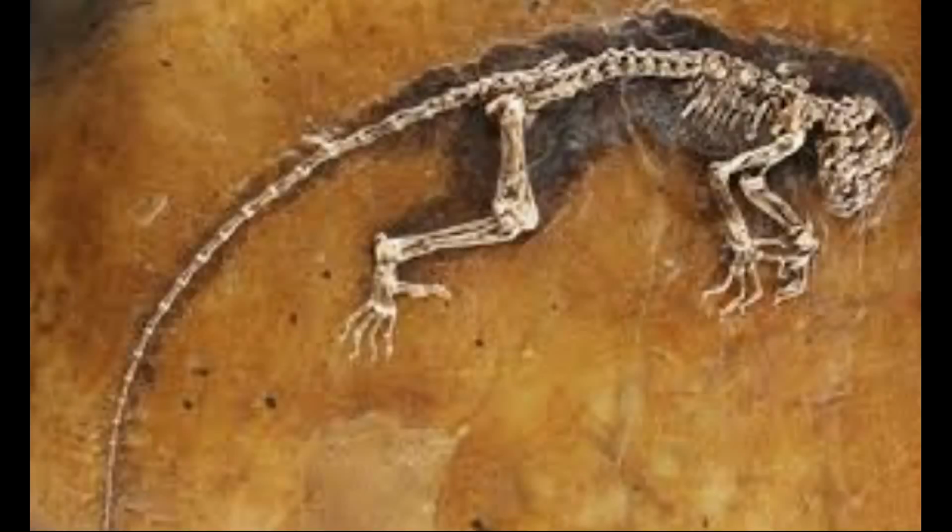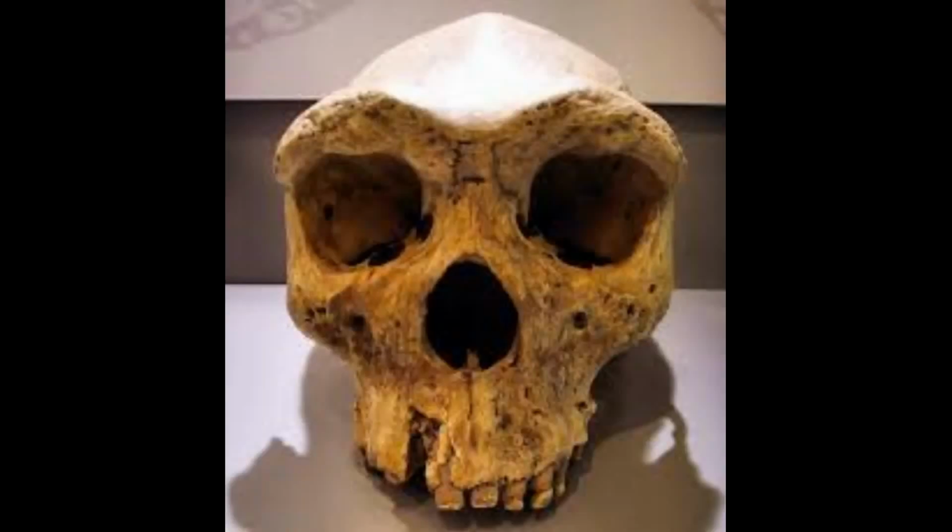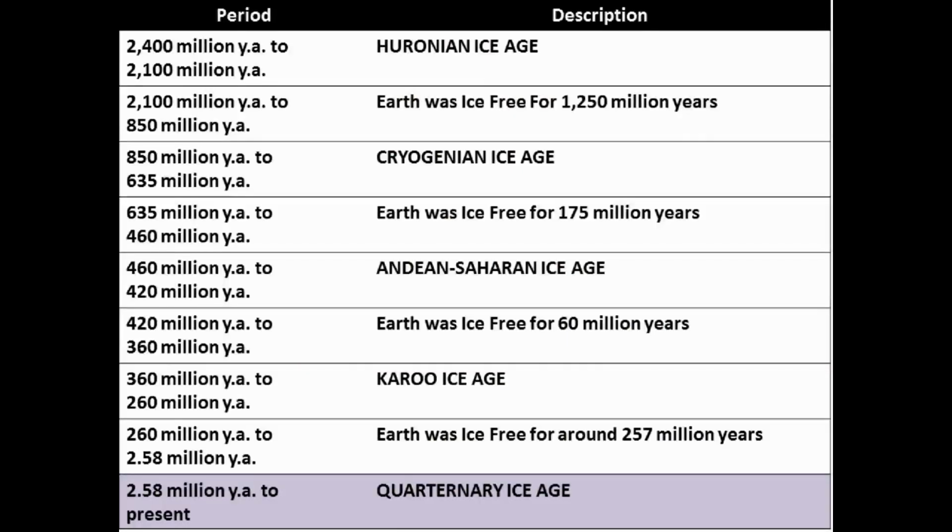Following the extinction event that put paid to the dinosaurs, the first primates appeared 60 million years ago. And coming to the end of this extended warm period, fossils of hominidae or great apes have been dated to 20 million years ago. This span of 257 million years came to an end only, in a relative sense, 2.58 million years ago. That juncture marks the start of the present Ice Age, the Quaternary Ice Age.